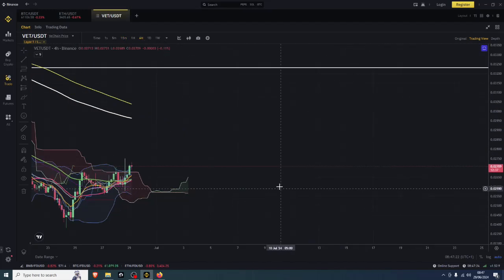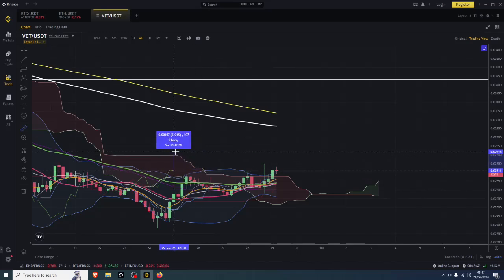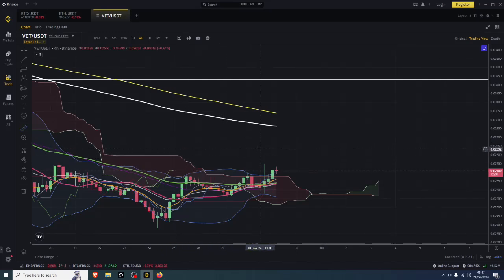So let's have a look. We'll start on the 4-hourly. So the 4-hourly is working on, although not yet completed, a pump signal on the Ichimoku cloud. So you've got a green portion of the cloud here, price action above the cloud, conversion baseline cross down here. All we're waiting for is this Chikou span to make its way outside of the price action, outside of the cloud, which is going to take the rest of the weekend, to be honest, at this exact level. If we were to close a little higher, which is going to take another 4% move, so 2.8 cents or higher, it would complete earlier. We've got to get the Chikou span above the cloud, basically.